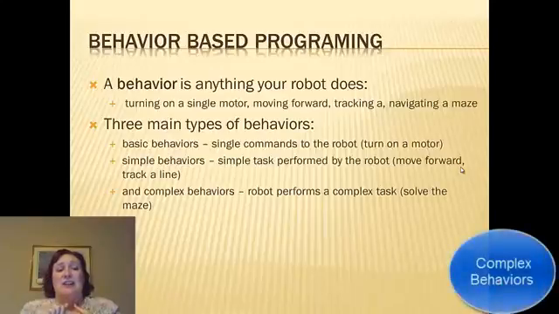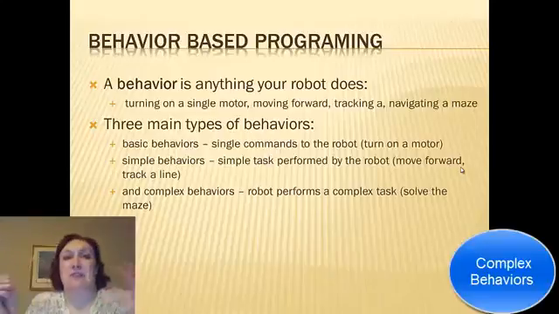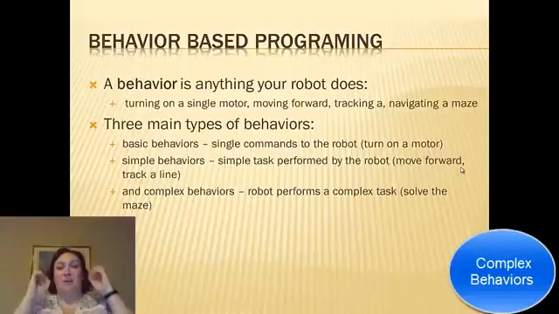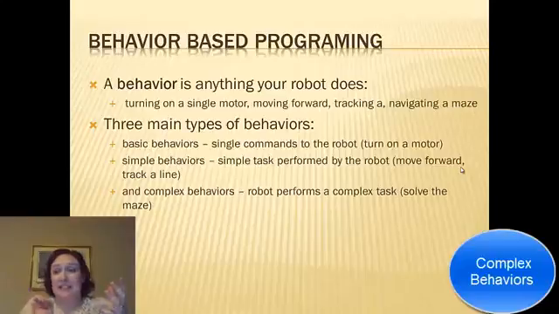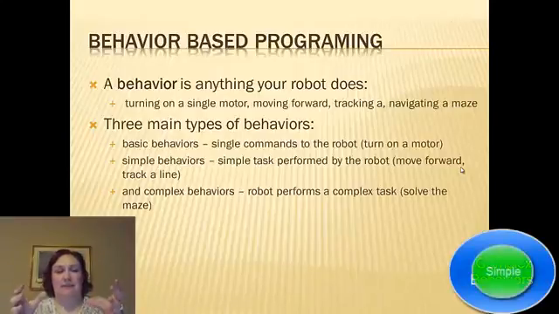And I like to start at the bottom of my list, which is complex, big picture. Think about, I'm going to use a microscope here. So we're going to go big picture. I can see it. I want my robot to solve a maze. It's going to go forward, it's going to turn again, it's going to turn and park. And that's the maze. That's complex behavior. Lots of stuff goes into it.